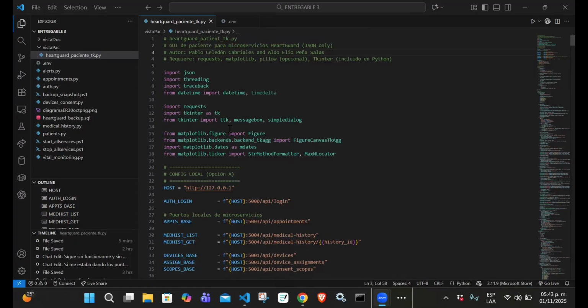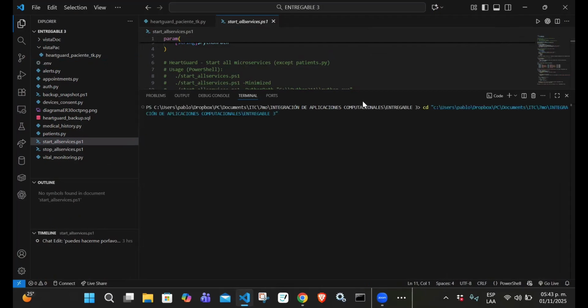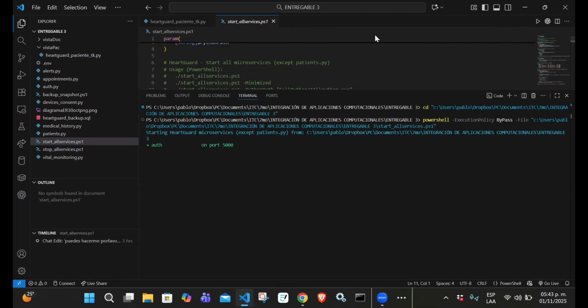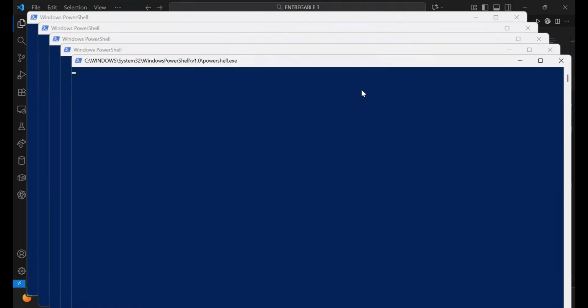First of all, I want to mention that we have to start all the microservices we have. So I'm going to start them all.